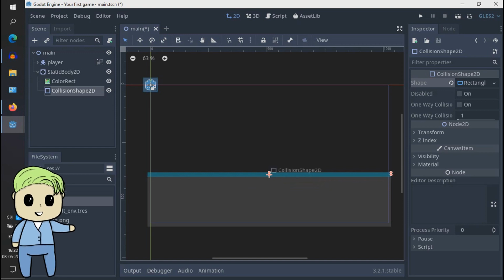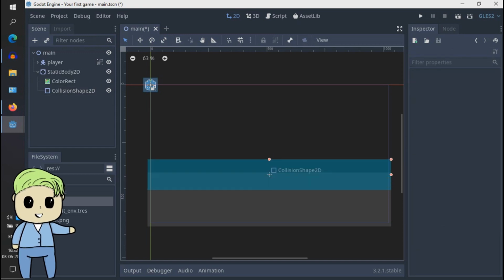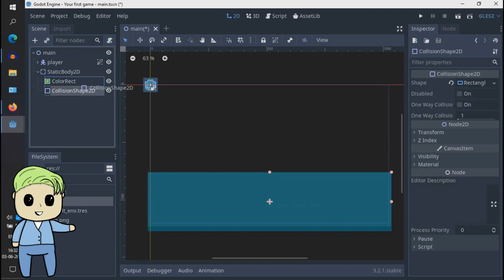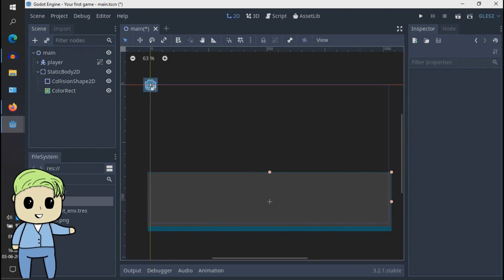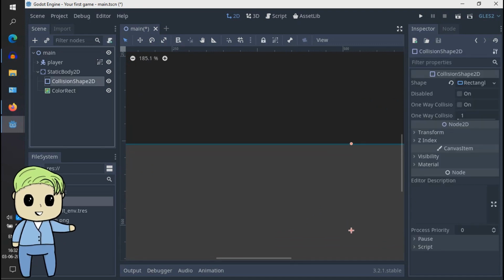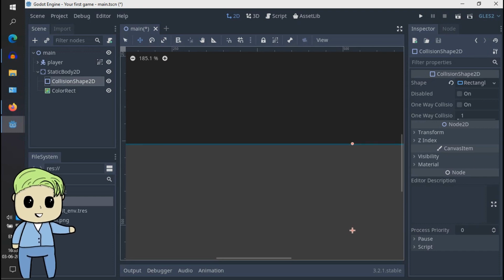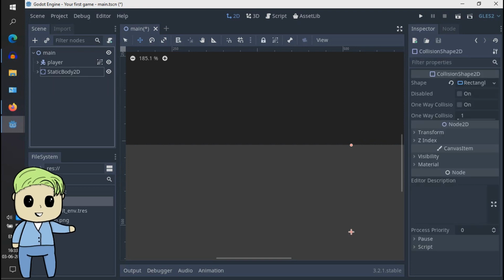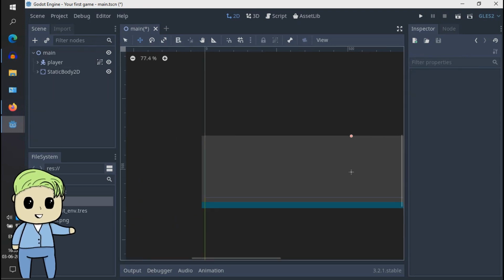So I'm going to just roughly get this right, and the height does not matter since it's a static body and you can just have it this way. Okay, I'm going to put this behind color rect so our art is on top, and if you see the blue line pops up, so you can select the collision shape and then press W and then click and drag down till it stops hiding. Okay, like so. Be sure to click the collision shape, and now your ground is done with the collisions applied to it.